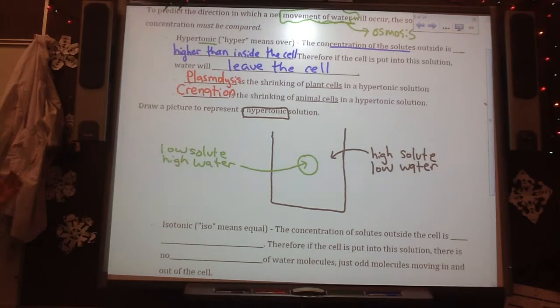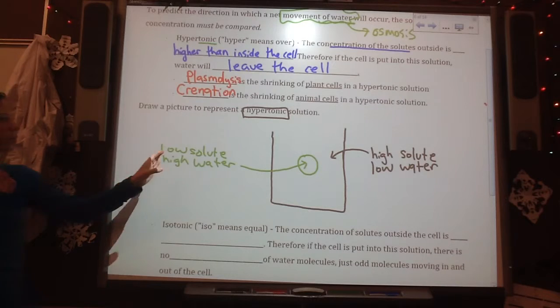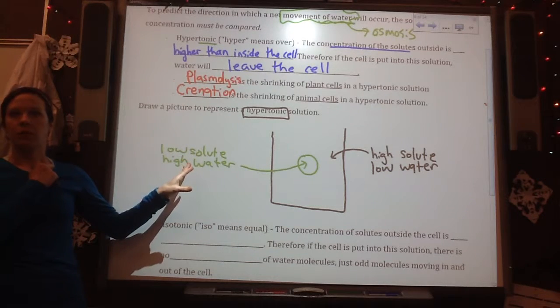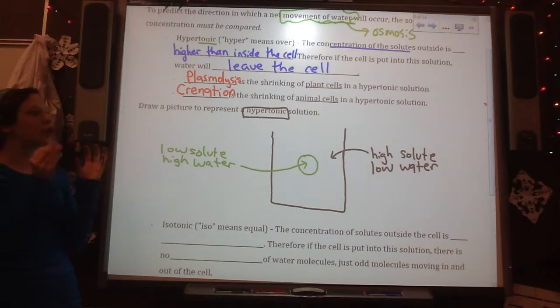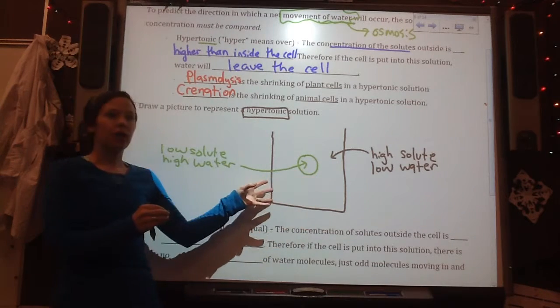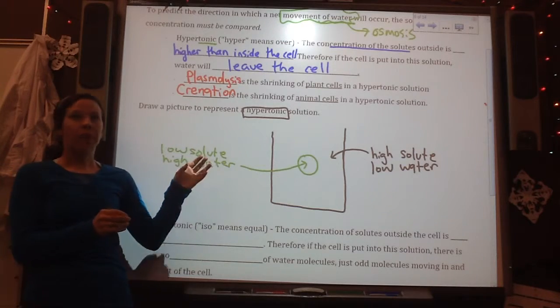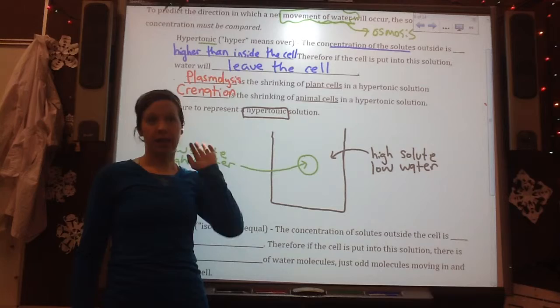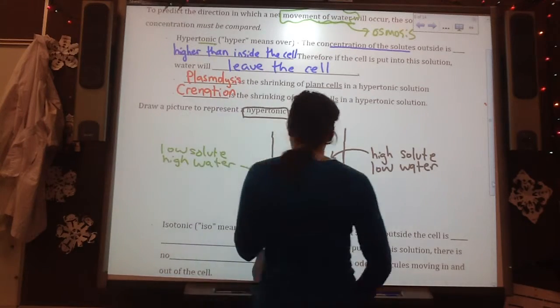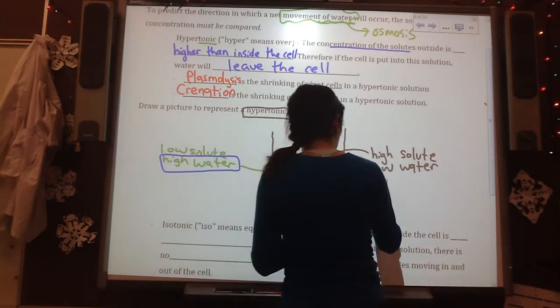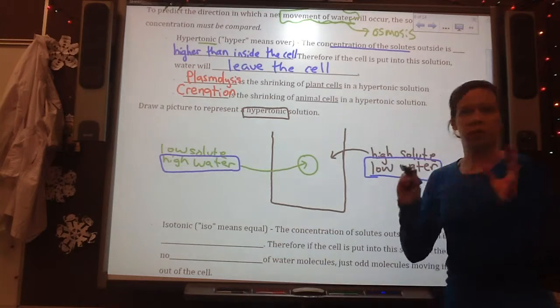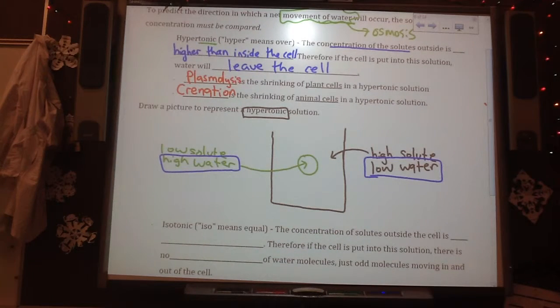So are we talking about the same solute as outside? Let's say it's sugar. So then it would be sugar for both of them? Yeah, there is sugar in this solution, but there might also be sugar in the cell. But there's way, way more in the solution than in the cell. So then what you do, once you've set that up, you look at just the water. So I would put a box around the waters, because we're talking about where the water is going to go.